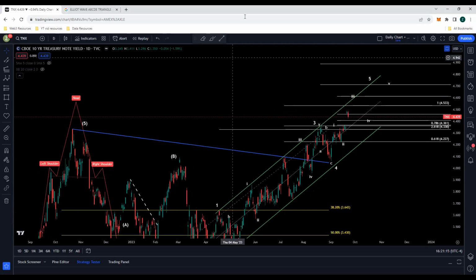Now, things aren't too clear for the next 3 to 6 months when it comes to something like TLT, if it's going to bottom sometime soon or where the bottom is going to be. But ultimately, I think that within the next 3 to 6 months, the Fed will be done raising rates. And a lot of people are even saying that the Fed is going to start cutting rates within the next 3 to 6 months, maybe in the second half of 2024, or maybe in the beginning of 2024.